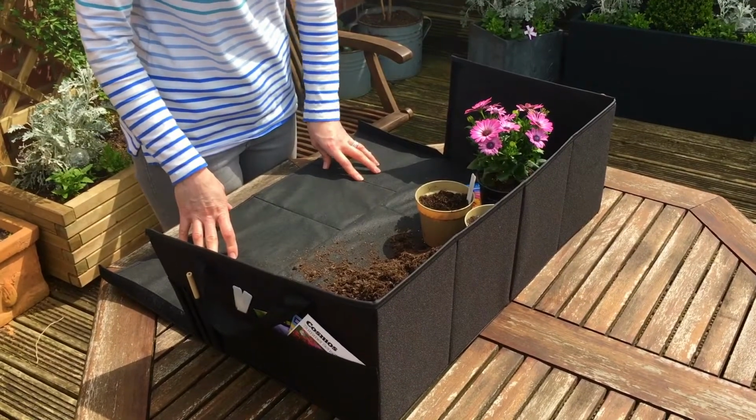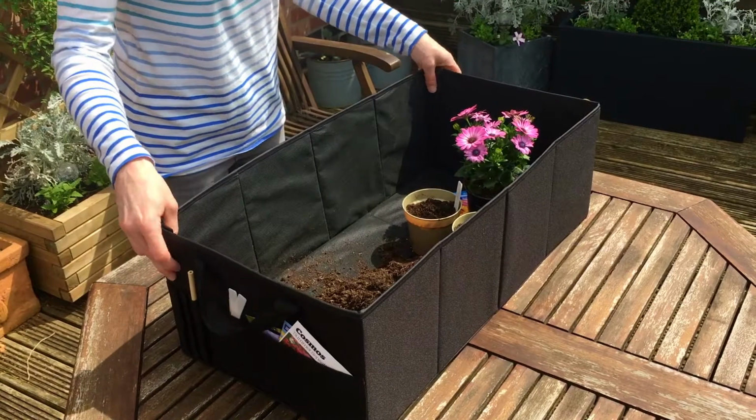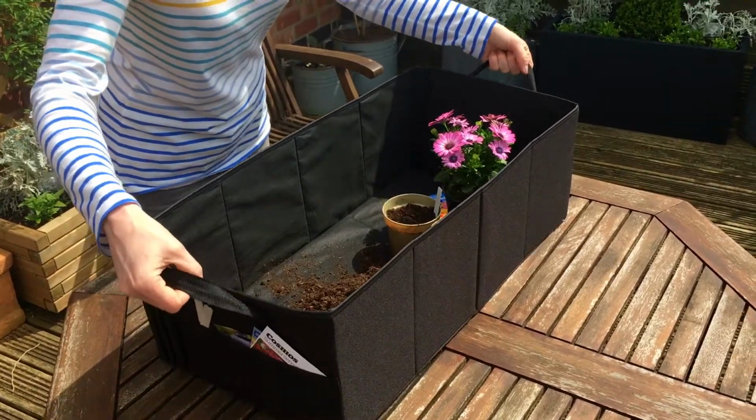If you need to move it around while you're using it, that's really easy. You just fasten up the two Velcro bits at the front and use the carry handles to pick it up.